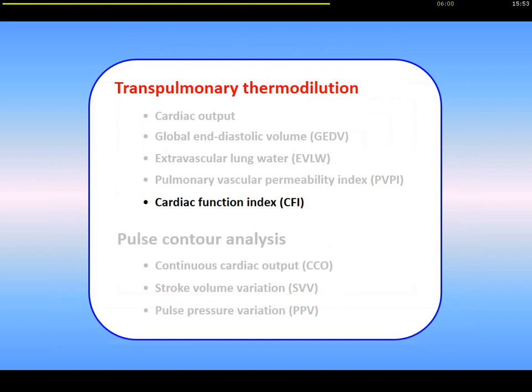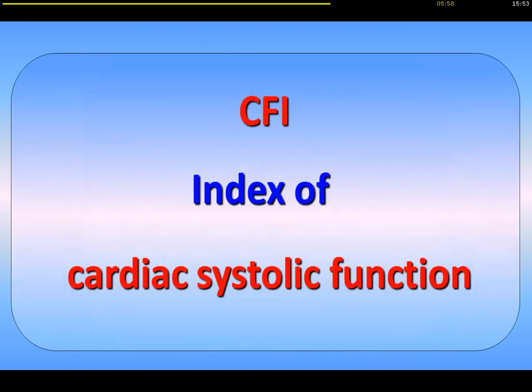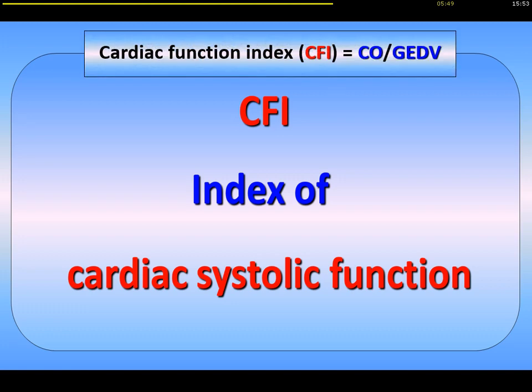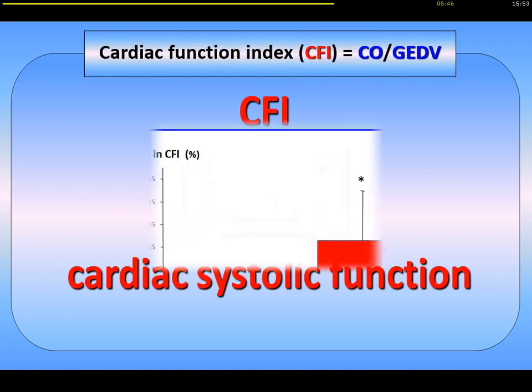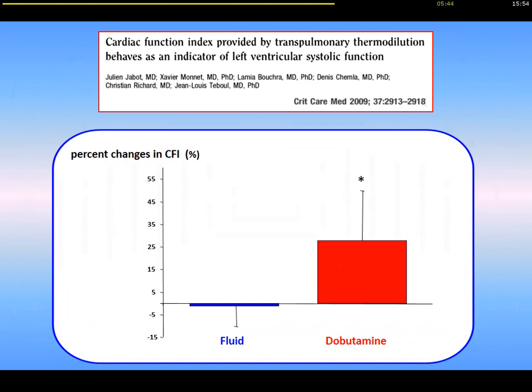CFI, cardiac function index, is also provided by the transpulmonary thermodilation, and it is considered the index of cardiac systolic function. It is automatically calculated and displayed on the screen of the monitor. And with Julien Jabot, in our unit, we tried to address the issue of what is the meaning of CFI. Is it really a marker of contractility or systolic function or not?